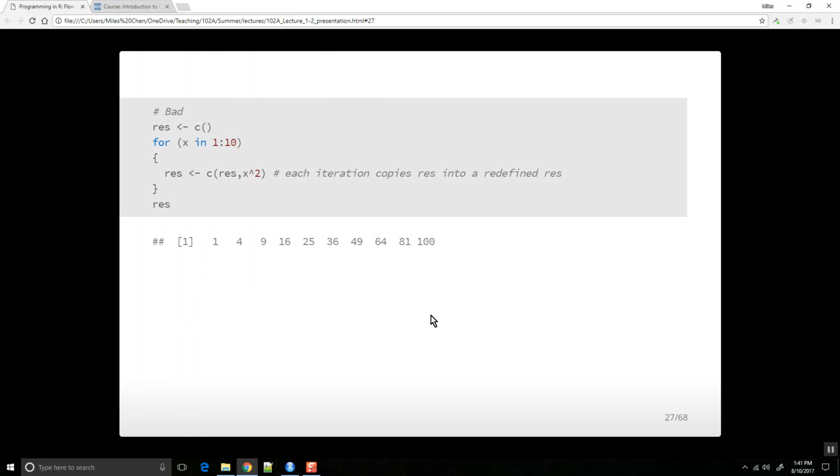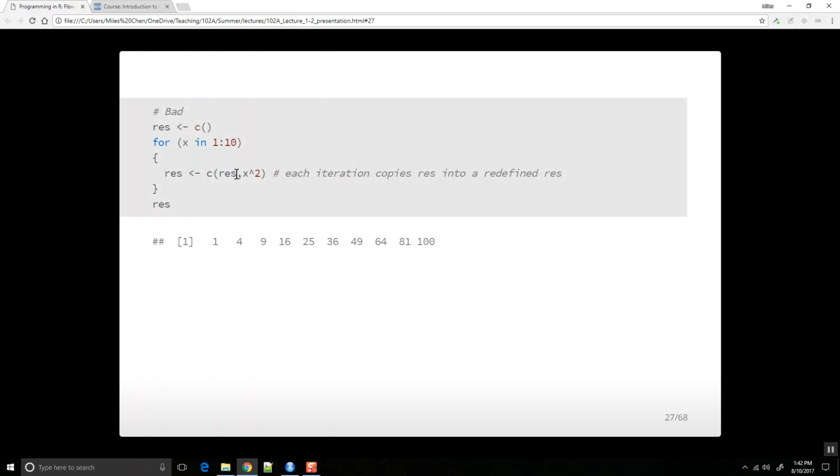Okay. This is bad, in that here I start off with an empty vector, right? And then I say, what we're going to do is combine my empty vector with the first entry, and then my vector results has 1 entry in it, and then we're going to combine the current results with another thing, and then we just keep growing the vector that way. It's probably not the best way. With 1 through 10, it's going to make very little difference, but with a billion results or something, it's going to take more time.